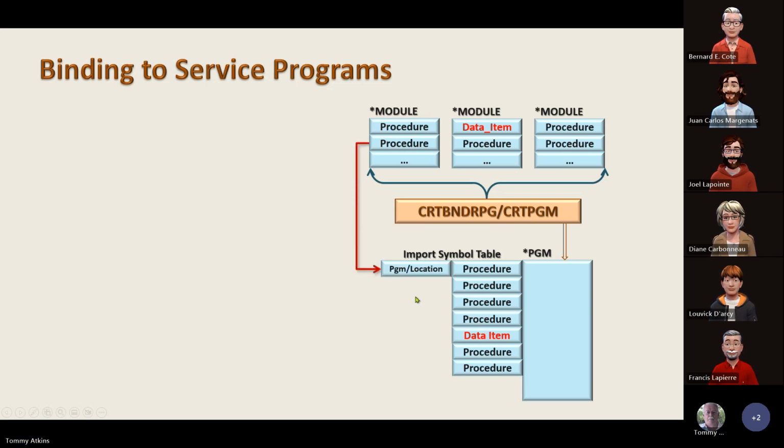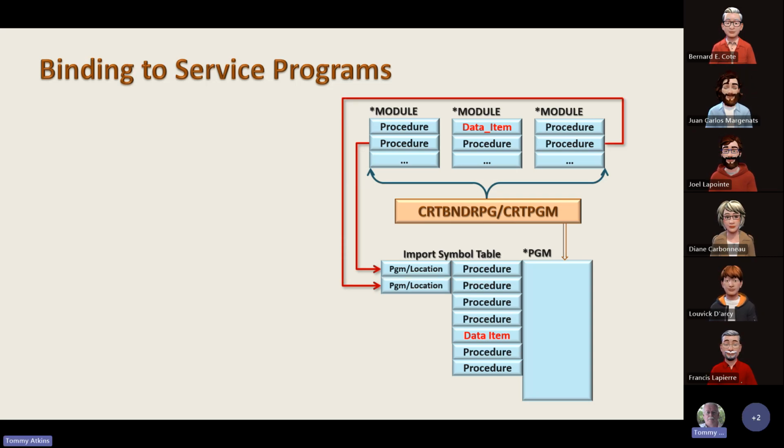So some of them can be resolved from other modules in the program. So we resolve them like that. Not a problem. But some of them can't. We include in the compile a binding directory. The name of the binding directory is in the control options. You name a binding directory.